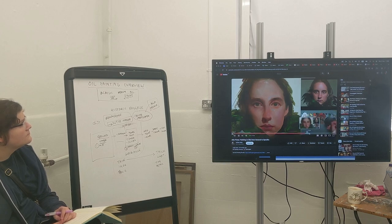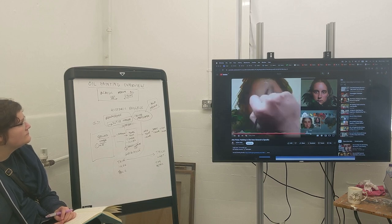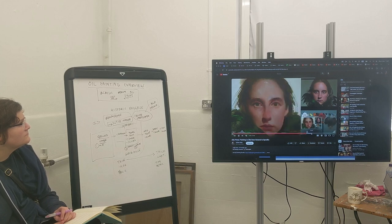Yeah. So now he's using a blending brush, right? So you see, that's right. The joy of oil paint is that moving about. And so that's why you'd use it, because it will blend a little bit. Otherwise you just create a problem for no reason, right? Use acrylic paint, right?